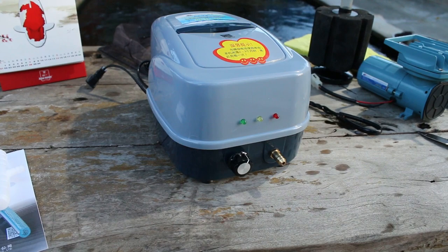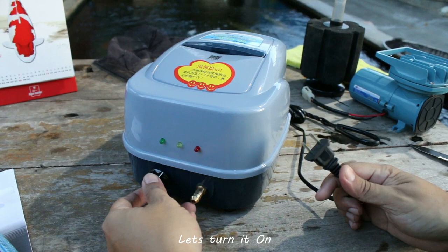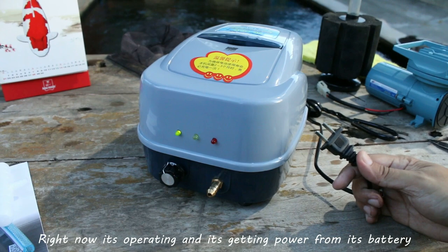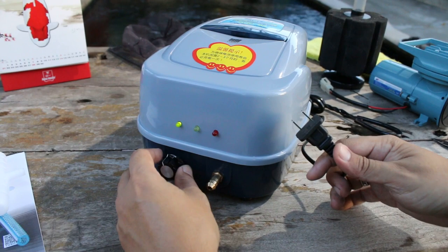Let's focus back to the Resin ACD-30. This is the plug of the unit. Let's turn it on. Right now it's operating and it's getting power from its battery. The box indicates that the battery can run up to eight hours or less — emphasis on the 'or less.' So take note guys.